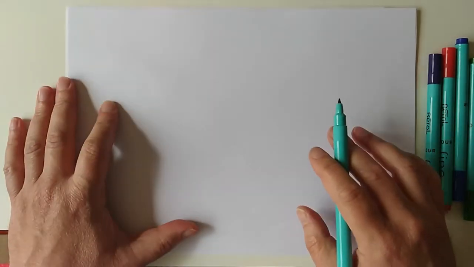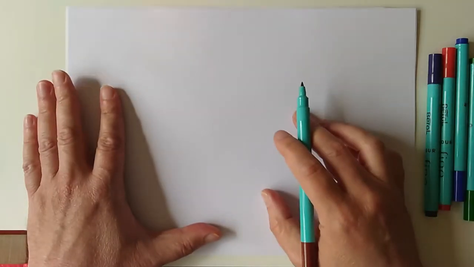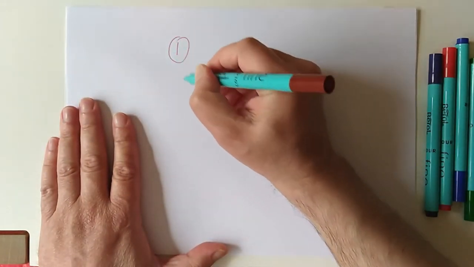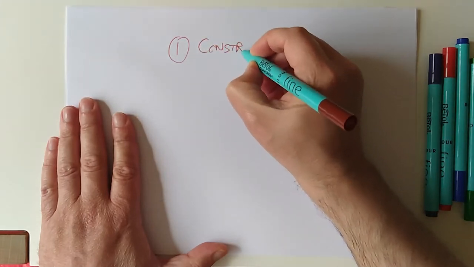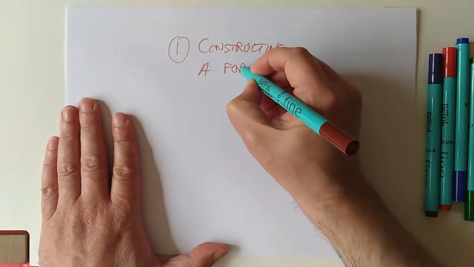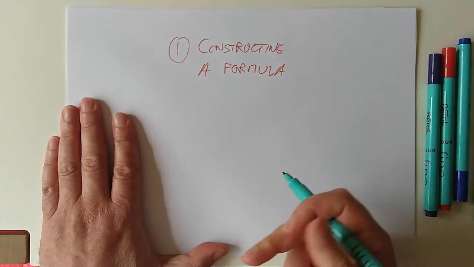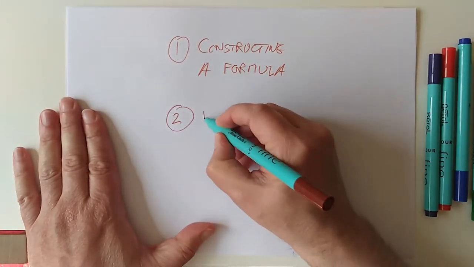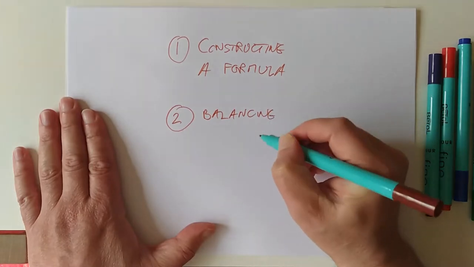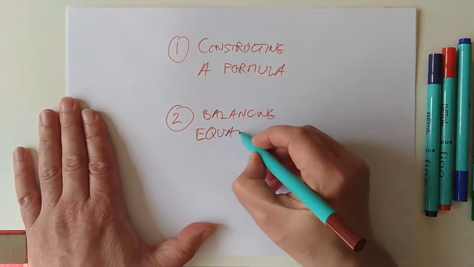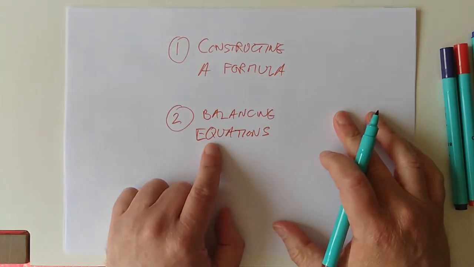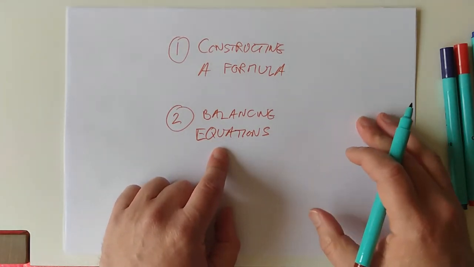I would like to spend one more week on metals. I'm going to tackle two main areas that cause some problems for people in chemistry and underlie everything that we do a lot of the time. I would like to tackle these two concepts here. Number one, constructing a formula. And the second thing is something called balancing equations. There's a good chance your third-year teacher would have introduced this as a concept. We're going to have a look at why you need to balance equations and perhaps a couple of different ways of doing it. So that's the learning outcomes for today.